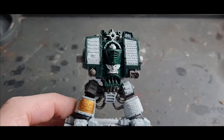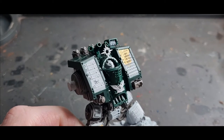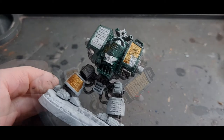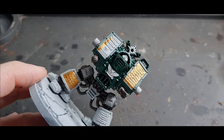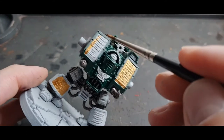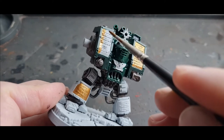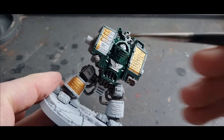Once the green was dry, I started working on the base on the body of the model as well. Starting on the legs, giving myself plenty of time before moving on to the top half. Didn't want to have to be working on areas that I thought would be wet. Just repeating the same process for every panel. Go around with one coat, let it dry, follow up again with a second coat.